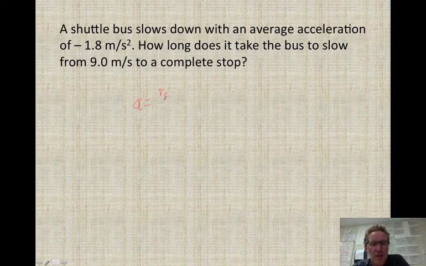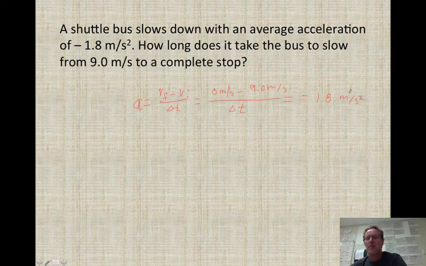So acceleration, remember, is v_f minus v_i over change in time. So my velocity final in this case is 0 because it's coming to a complete stop. So the complete stop is the last thing. So that's the velocity final, so 0 meters per second. And we're going to subtract the velocity initial. In this case, since this was the beginning of the situation, 9.0 meters per second. And then we don't know how much time that took, so change in time. And then we knew the acceleration in this case, so I'm going to go ahead and put that over here. Now that's a little unorthodox, but hopefully you get the gist.